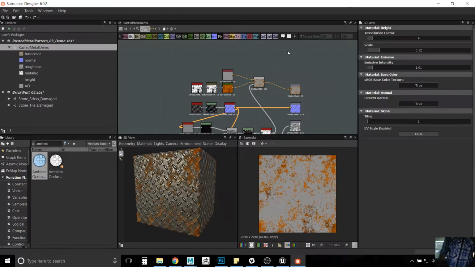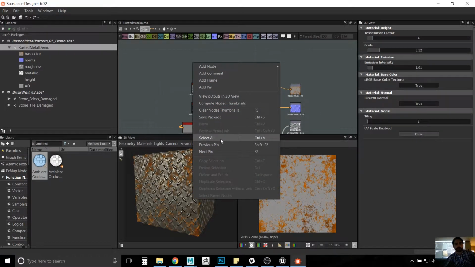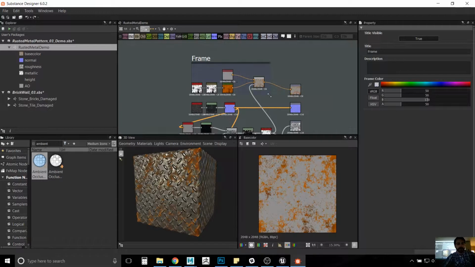One more thing. I highly suggest, if you are going to hand this off to someone else to work on, you want to keep things organized, right? Remember how I showed in Unreal how you can make those comments and those little windows, put stuff within it? You can do the same thing in here. So if I right click, I can create, in this case it is called a frame. Adding a frame allows me to put all that stuff within that frame.